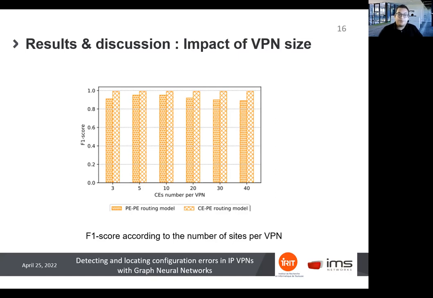A more interesting result is the F1 score value for 3, 5, and 40 CE routers per VPN. These VPN sizes were not present in the training dataset. This means that the learning process generalizes well with no overfitting.